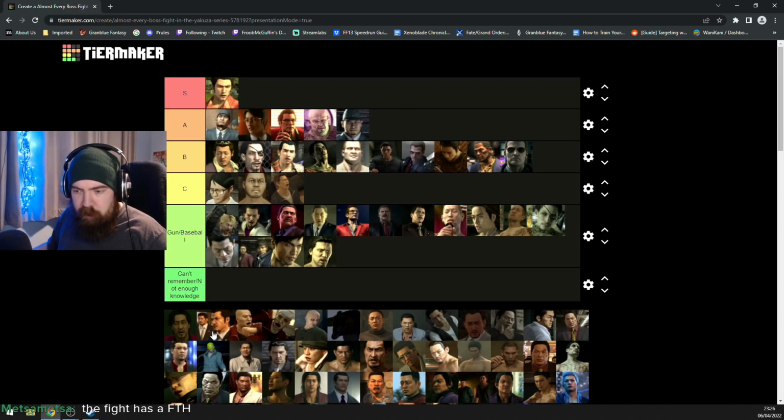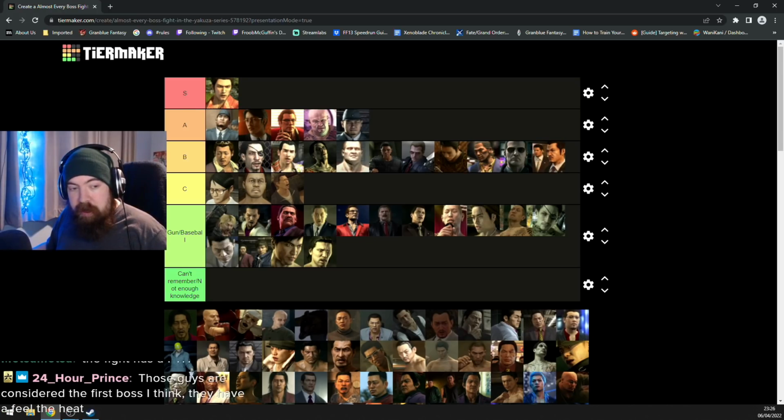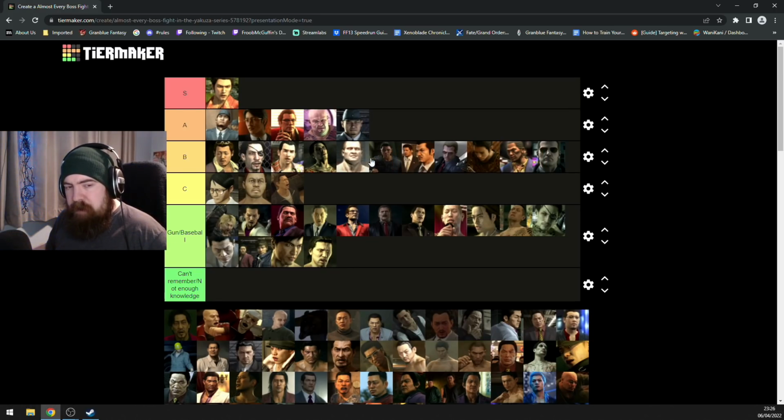Full of wit. Morinaga Aizawa. Low B. Fight has to feel the heat. That's true. Morinaga Aizawa get a low B tier because fuck the both of them. Actually, mid them. Mid them because the fight has improved. Below the Man in Black. Mid because the fight has improved.